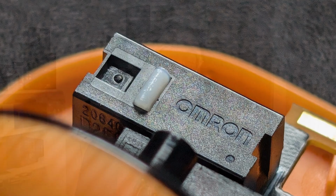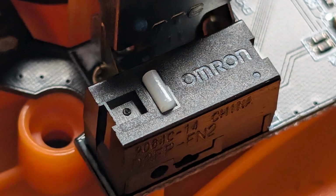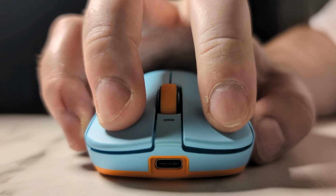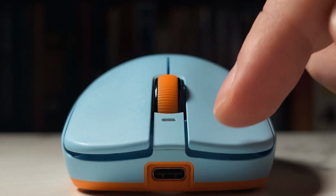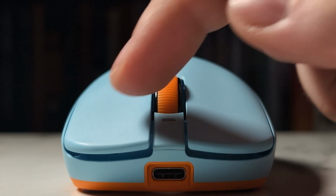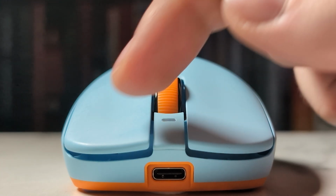As I just mentioned, the S1-O is using mel0n switches for the main clicks, which have become one of my favorite switches due to their fantastic feeling and feedback. In terms of actuation weight, the S1-O's main clicks are around average, being around a 4.5 to 5 out of 10. In terms of pre-travel, there is a tiny bit of pre-travel, just enough to keep the main clicks from being too light where you can easily misactuate them, but not too heavy where the clicks feel stiff or off.